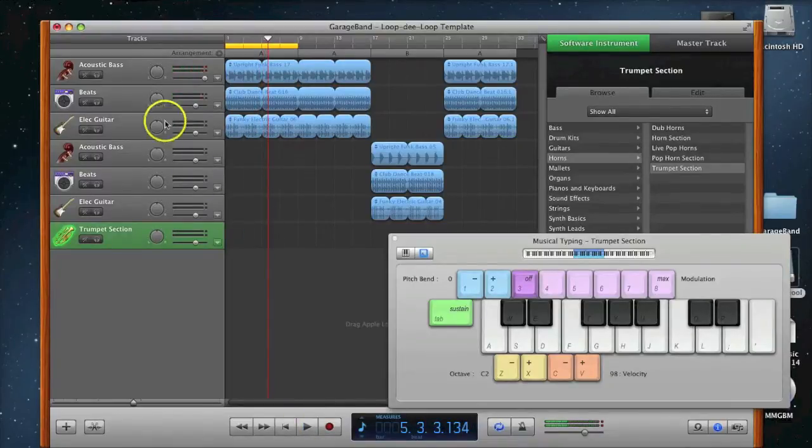You'll notice I'm playing along and I'm trying to find some notes that work with my melody. I'll do that a whole bunch of times, and when I'm ready I'm going to hit play, and it's going to keep cycling through. So if I make a mistake, I don't care. I'll go back to the beginning and do it again. So I'll hit record.